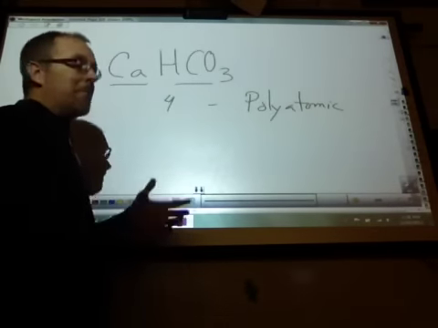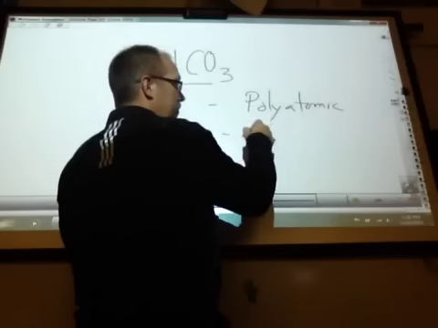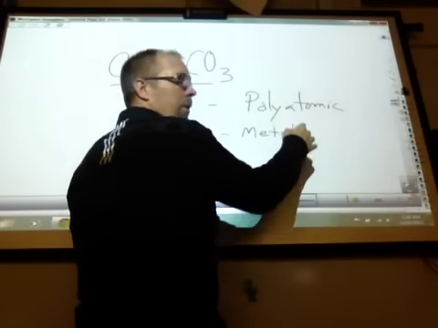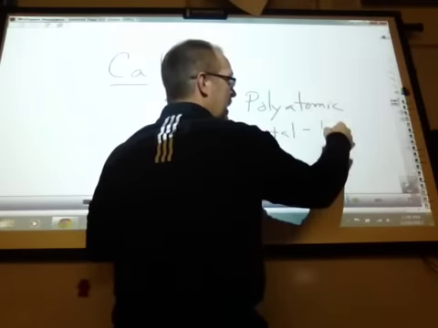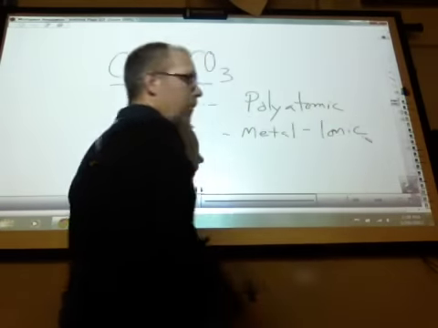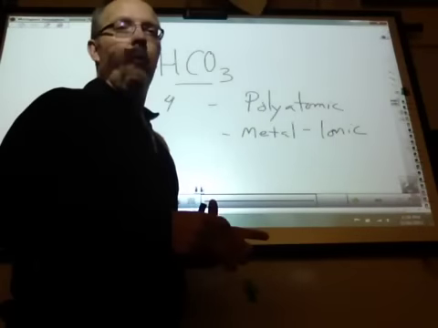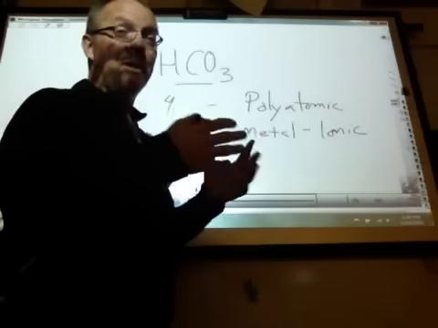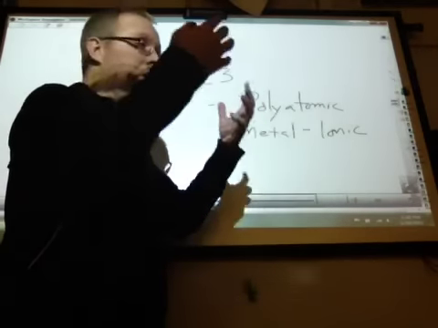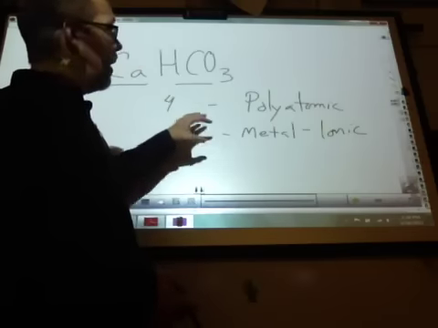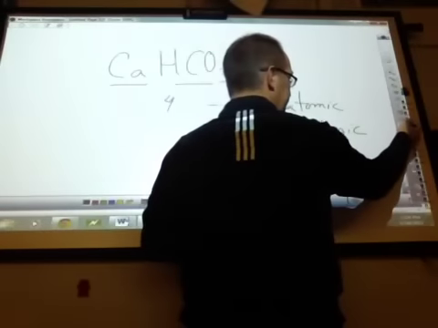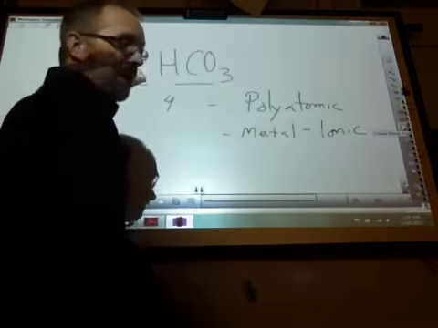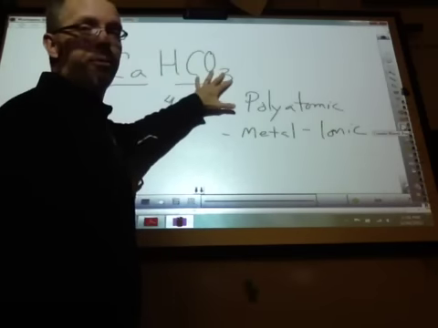Okay? But anytime there's a metal, we automatically assume that the metal is going to place it in the ionic grouping. Really, folks, at the heart of it, that's what we're looking for. How many kinds of atoms, and are there metals or nonmetals? After you get that, everything's in its separate group. You get to use your naming rules. So right now we're looking for metal and ionic. Okay, so this compound has a metal, and it's got HCO3.